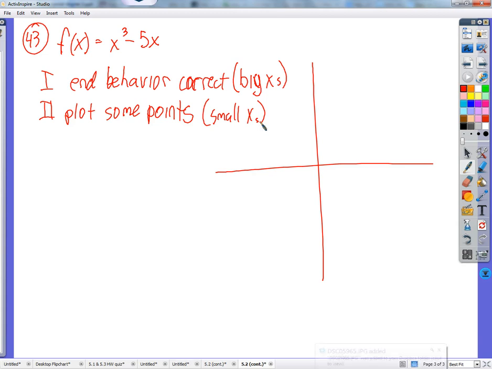So maybe let's plot some points somewhere near the origin, maybe like a couple negatives, couple positives, like 3 or 4 points. Don't have to go crazy. You don't have to plot 7 points like you did on that first one. So let's just pick some points, probably easiest just to create a little table. Maybe do -1, 0, and 1. Because we can never be sure that we've got the exact right shape unless we plot a ridiculous number of points. So we'll just do -1, 0, 1, see kind of what the shape is, and maybe it fits the end behavior like we know it's supposed to be, and that's as good as we can do right now. All right, so do -1.